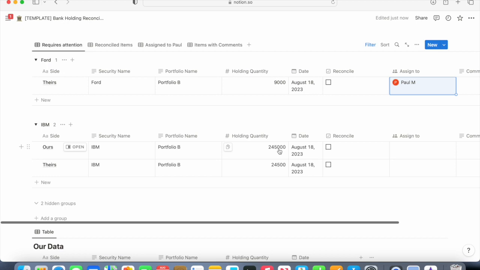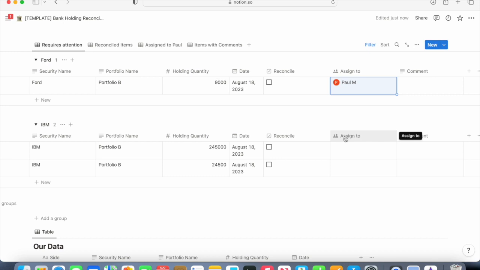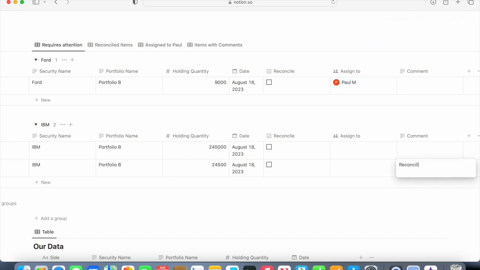So it might be in this strange example that the bank is effectively underreporting by a considerable amount because of a missing transaction. So that is an everyday scenario. It's just quite a big discrepancy here. So again, we wouldn't reconcile. We may wish to assign again to someone to investigate, but I'm just going to apply a comment here that the reconciliation discrepancy is, excuse my spelling, due to an unreported transaction.